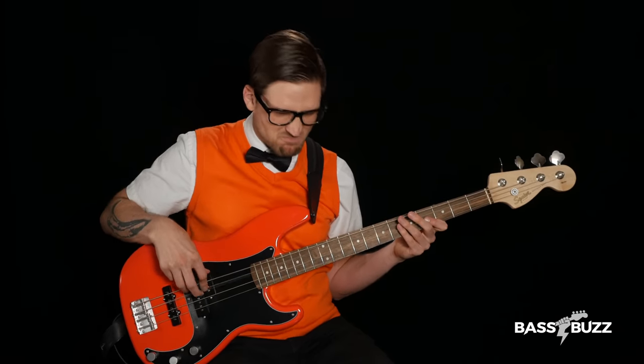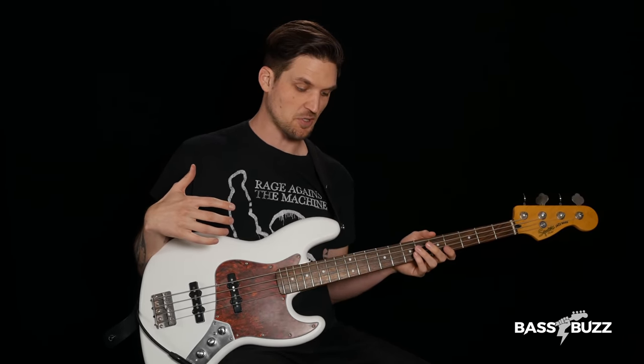Here's nice, clean subdividing: 3, 4, 1-E and a 2, 3-E and a 4, 1-E and a 2-E and a 3-E and a 4-E and a 1. If you're not confident with your subdividing, you can check yourself by setting your metronome to click on every 16th note — that'll help program your brain to start hearing those even divisions. Just make sure you still use a normal metronome sometimes so that you get some practice dividing the beat on your own.